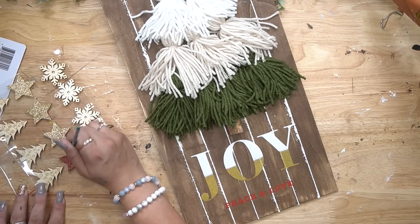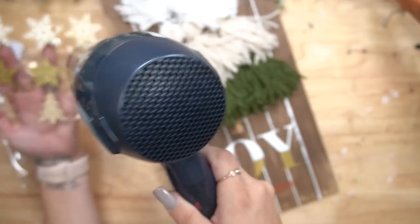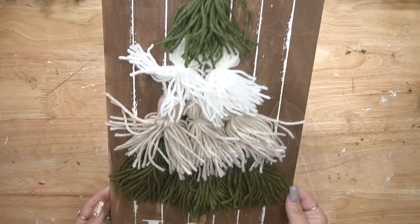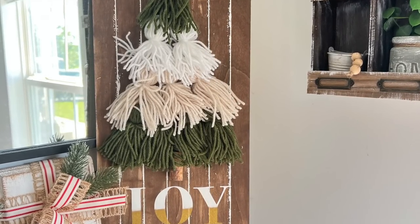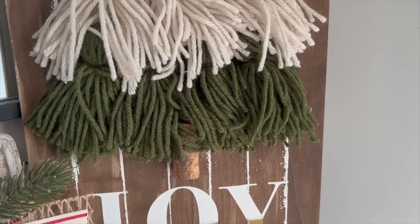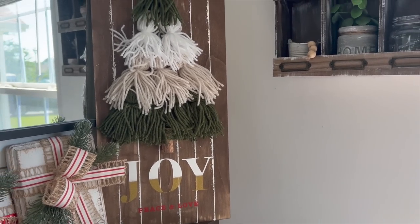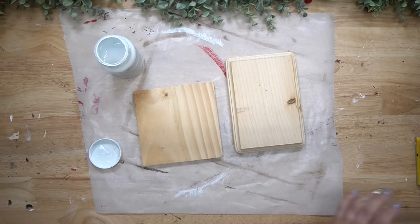I also took my shimmer red chalk paste from Chalk Couture, painted one of those gold stars from Dollar Tree, and glued that to the top — and literally that was it. I absolutely love the way it turned out even though I was super nervous. I'm not too sure about the 'Peace and Love' in red — let me know in the comments: would you have left that wording red or transferred it on with a different color?